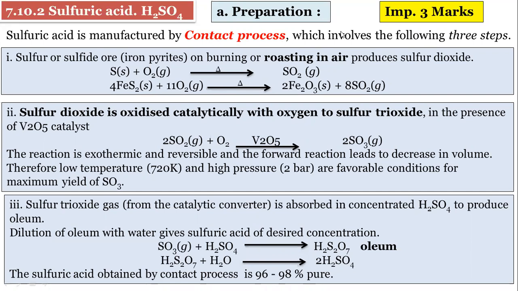So a big question is asked on it for 3 marks. 3 steps we have to write down in short. So we can write only one reaction for the preparation of SO2. This iron pyrite reaction, if it is not written, it is okay. We can write this first step, formation of SO2. Second step is formation of SO3. Third step is SO3 converted into oleum, and oleum after treated with water, we get here H2SO4.